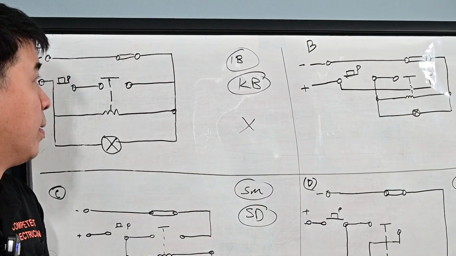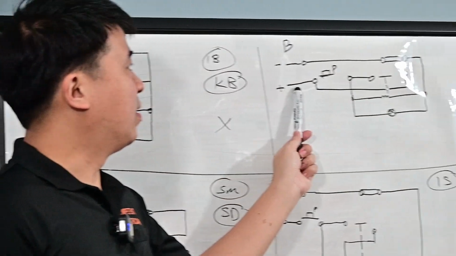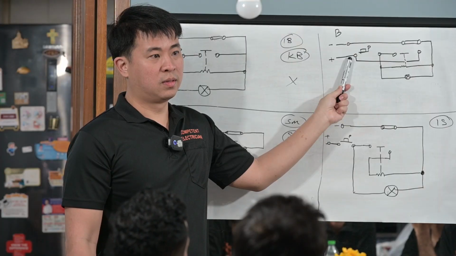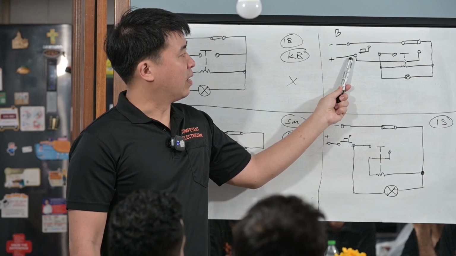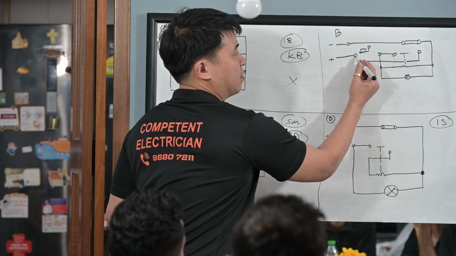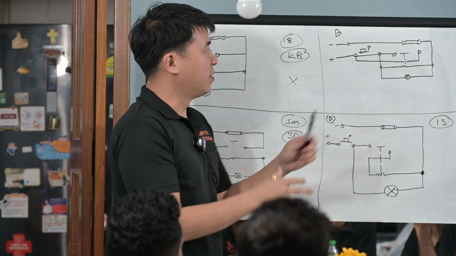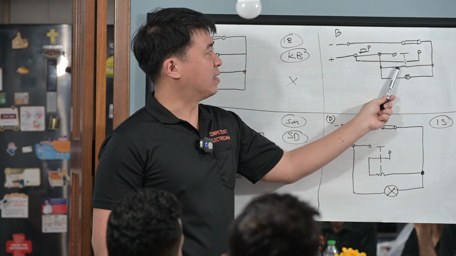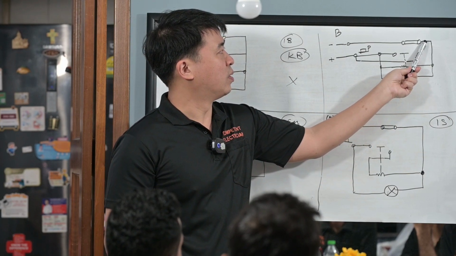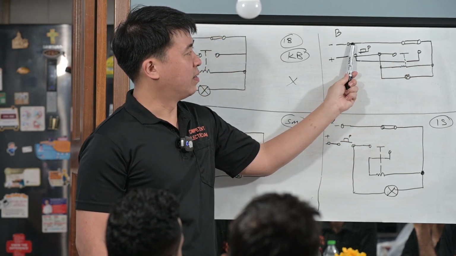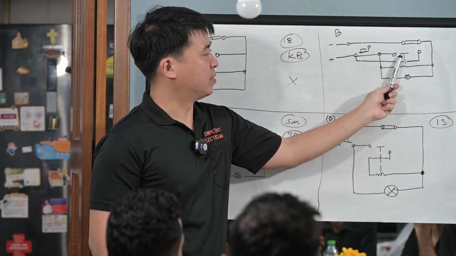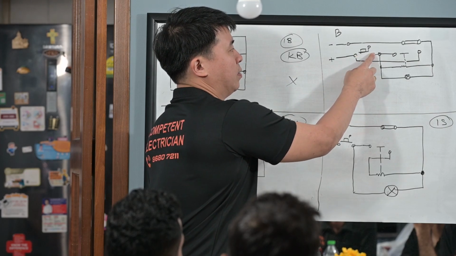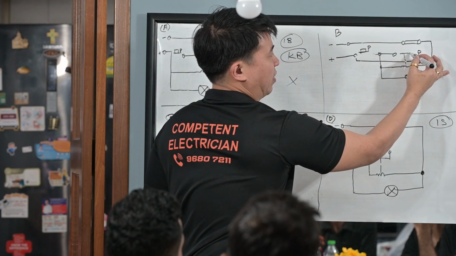Directly. Okay, come, B. Now I don't press the button. Does the light come on or not? No light. Now I press the button. The current goes down, goes to the contactor, goes up, goes to the fuse. Now this one comes down. This one releases, so I cut away. Then this one is connected.